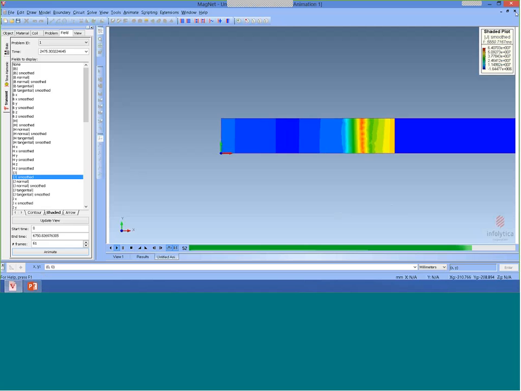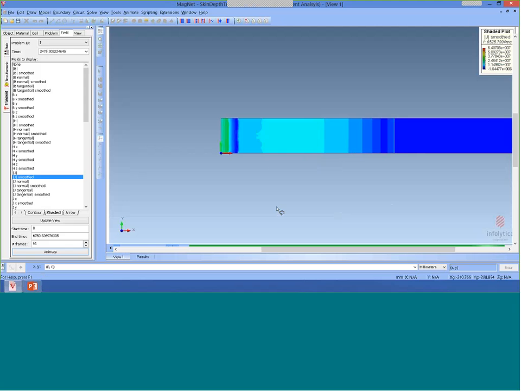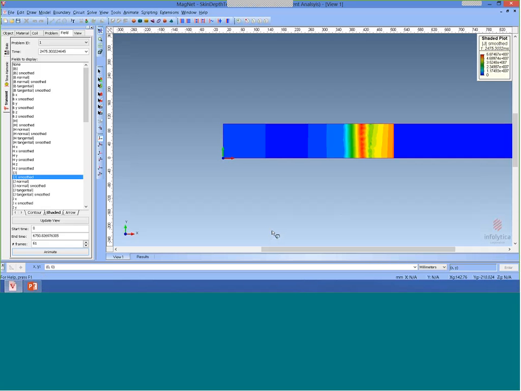Now, this simulation didn't take very long to run. However, in a larger system like a transformer, like the 3D model of the transformer I showed you previously, this type of calculation is going to take a long time. So what we've done is we've actually created a certain boundary condition called the surface impedance boundary condition, which allows us to reduce the model size.